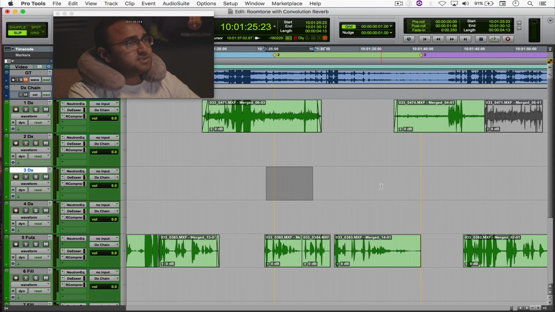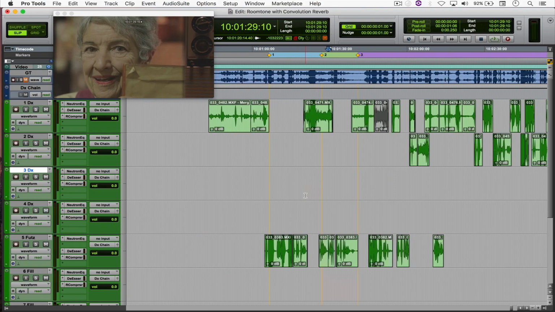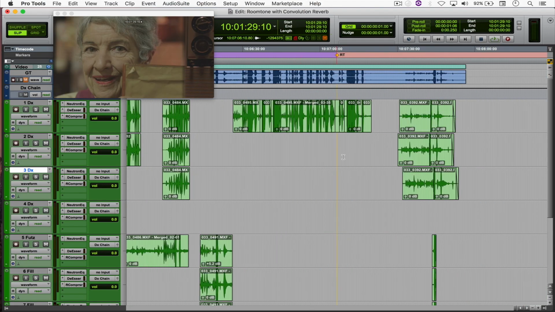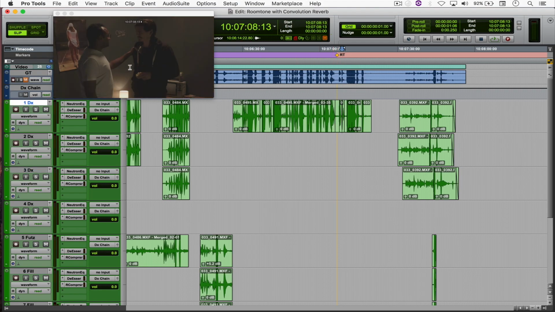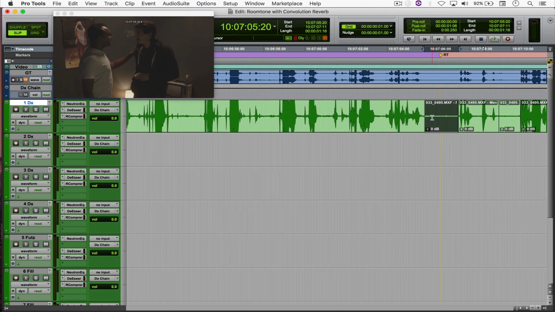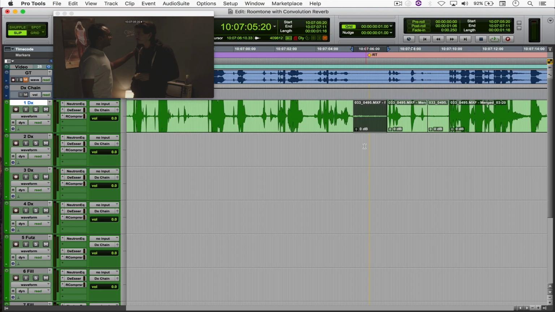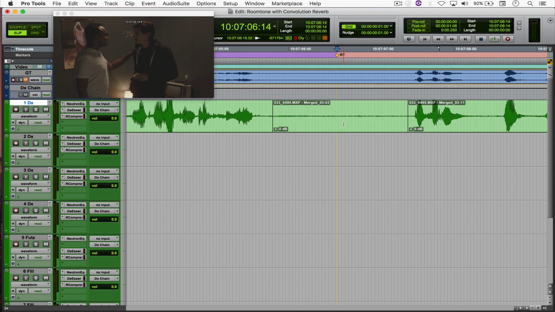Now, the trick to this is that we need to source as much clean noise as possible to be able to successfully create the room tone. And what's ironic about this is that we need to recreate a clean noise file without the addition of extraneous noise, right? But anyways, I've already separated right here a scene that they are in the same room as in the beginning, but this file has a lot of gaps that we can extract room tone from. So I'm going to start doing that right now.